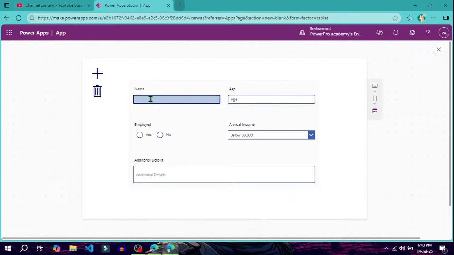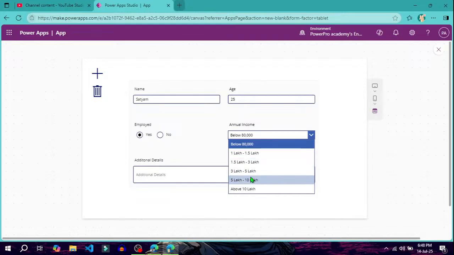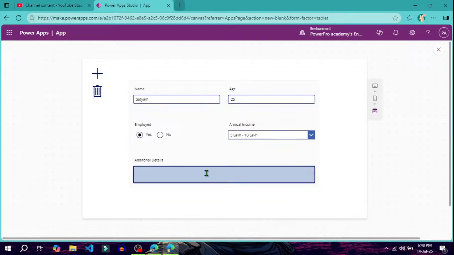So this is my first form. Here I am writing Satyam, age 25, employed, my salary is something about here, and additional details: I am a software engineer. Now, if I want to add one more form, then here it is.